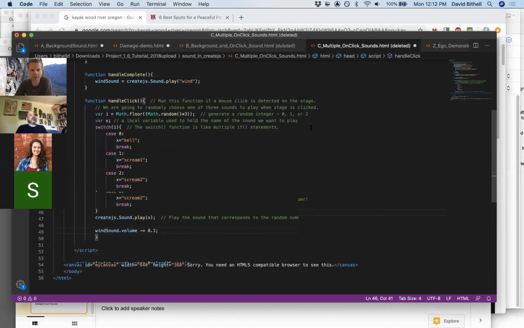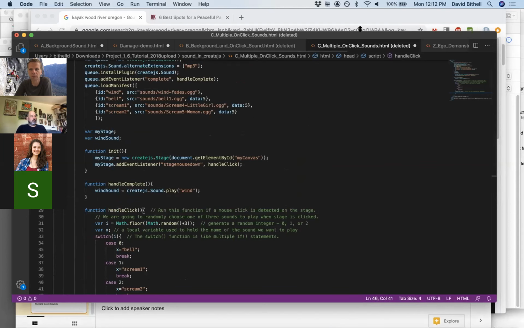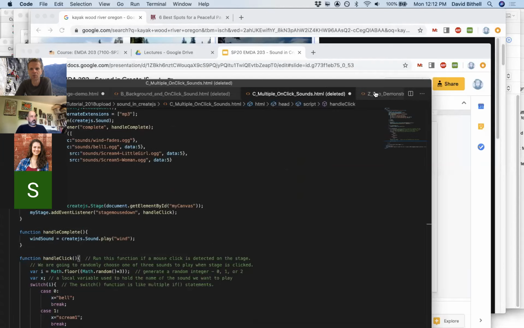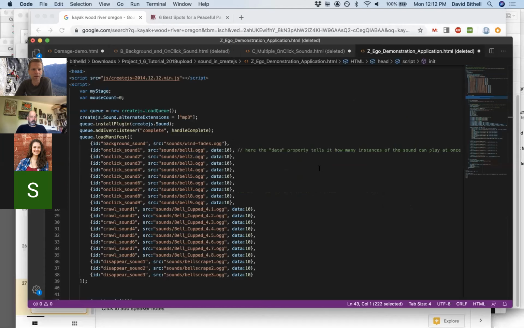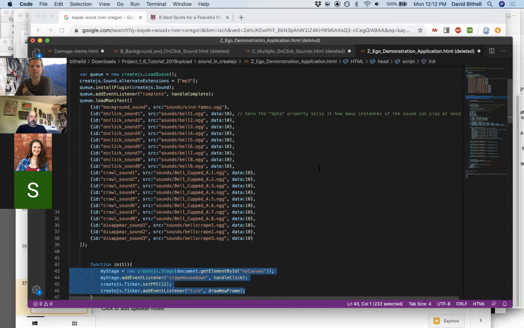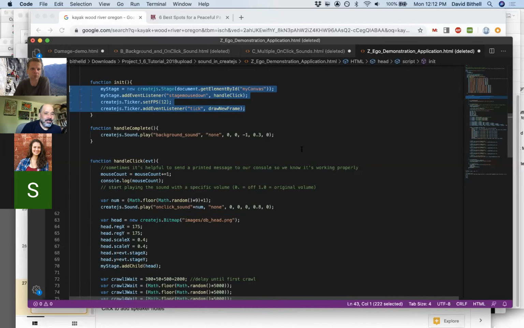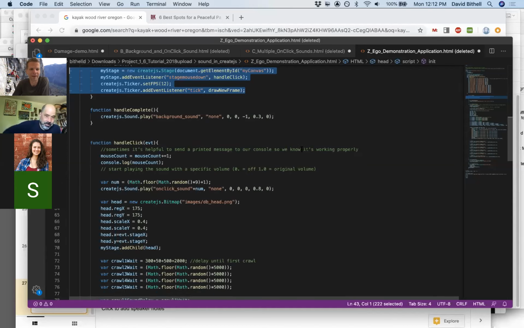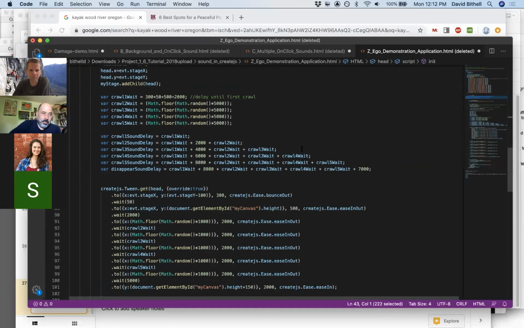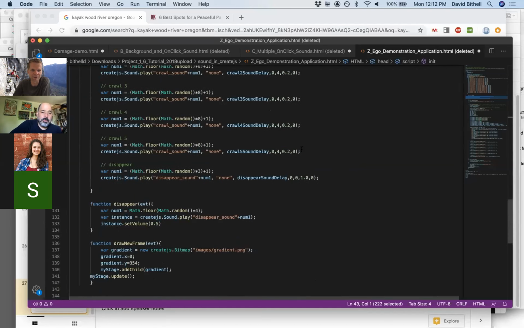Then yeah, I think that's really the main stuff that I want to show. There's also a more extensive demo called Z in there that has a bunch of different states, but it's also a bit convoluted because it's using some older animation systems where you're using tweening, which means you define a starting point and an ending point, and it moves between those based on a tween. You're not really in control of where it is at any given moment. You're just saying create.js, take over and slide over to this new location. It gets a little more complicated in there, mainly because of that and some timing stuff.